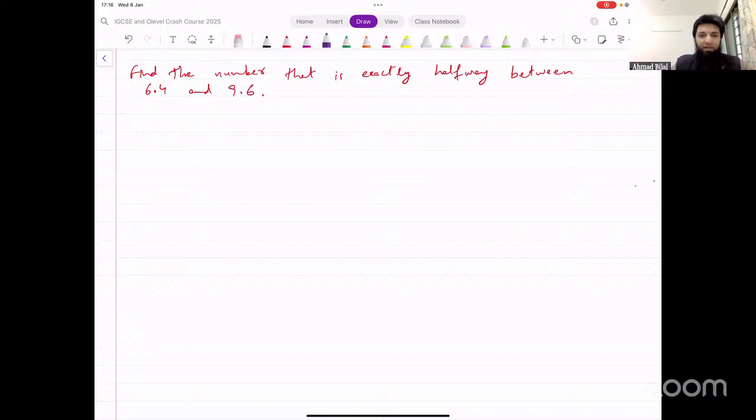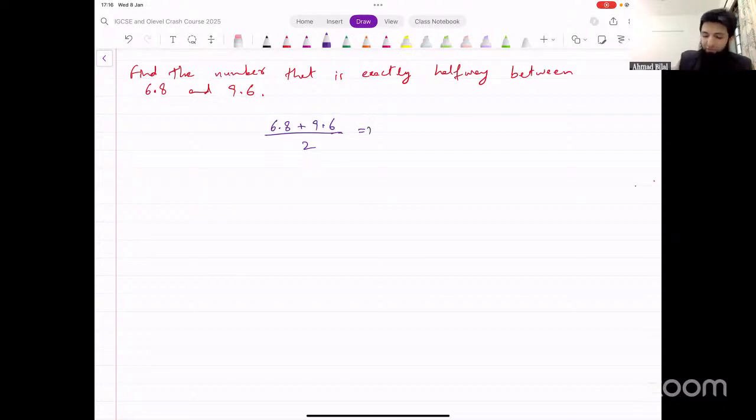You find their average. This is going to be 6.4 plus 9.6, that is actually going to be an integer. Let's say it was not an integer. Let me make it 6.8. So it's slightly more difficult. Now we will not get an integer. 6.8 plus 9.6 divided by 2, right? So you just add those two numbers and divide by 2.